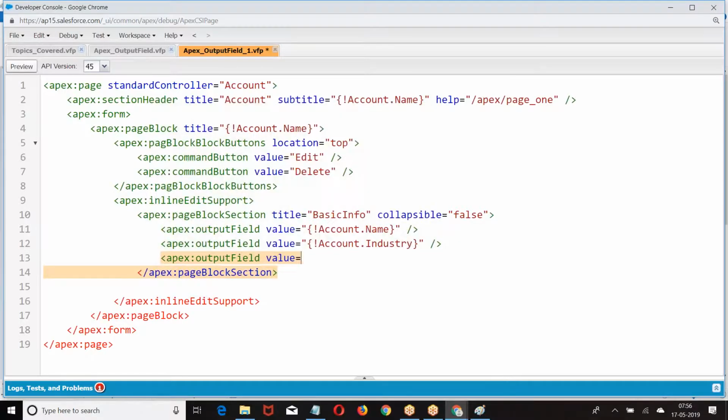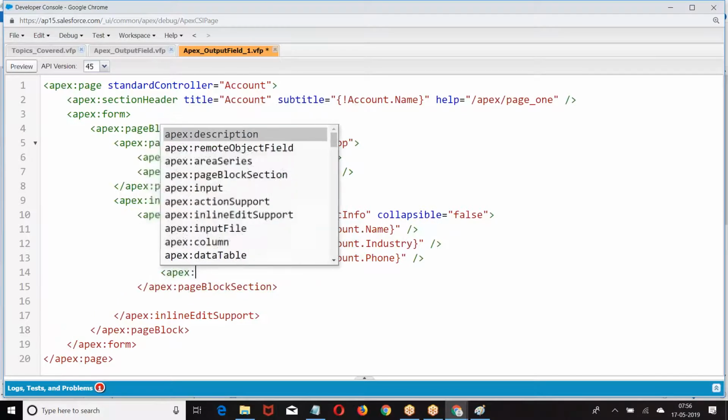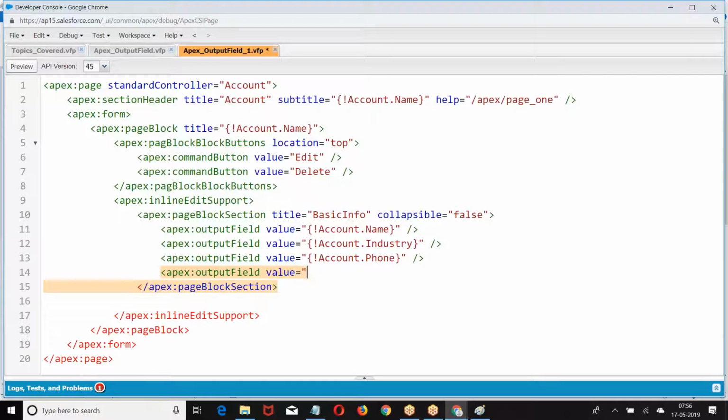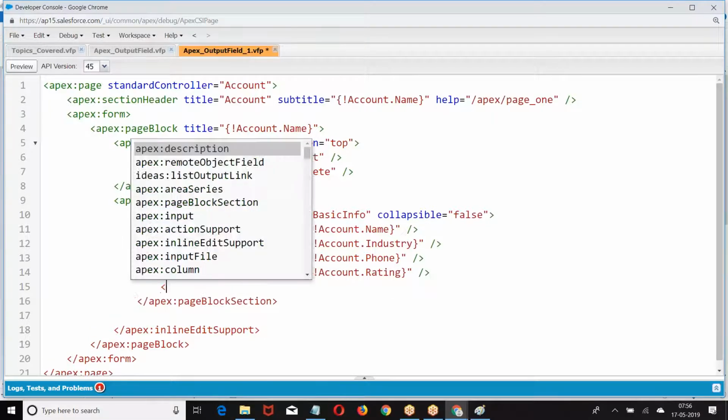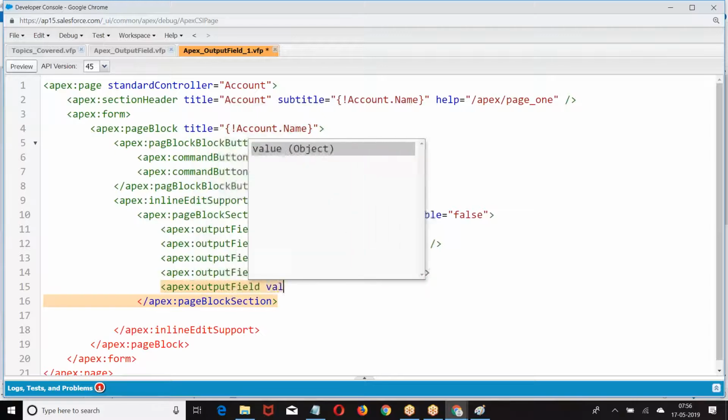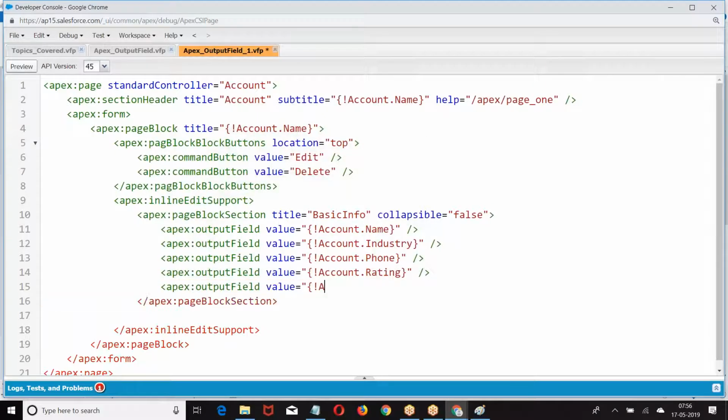Output field value equal to account dot name.